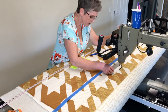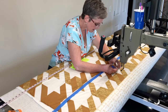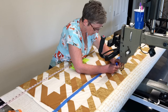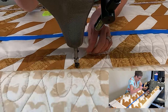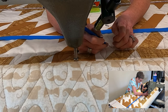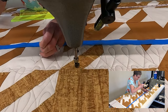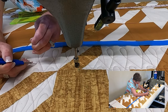So earlier, if you're just joining, I was having thread break problems, and we concluded that it was stitching from right to left at pretty high speeds, which honestly is what I'm doing. So I went back to breaking thread at the end of each row and doing each row separately. And that's been working good until now. Try to get this where you can see. Not that it's very exciting what I'm doing right now, but it is reality.